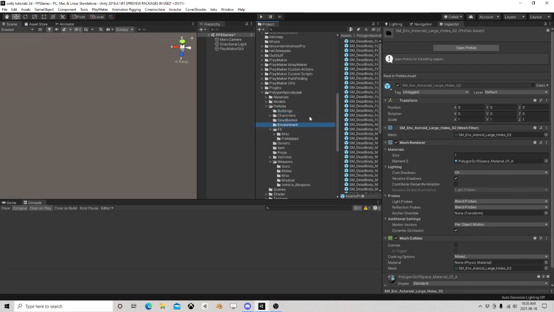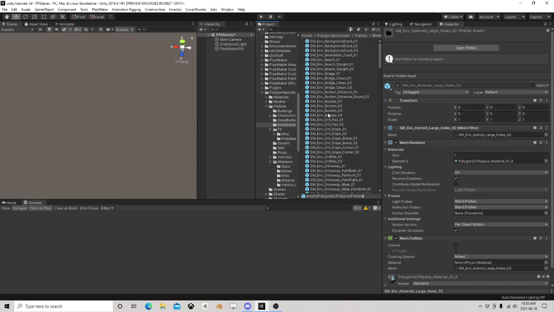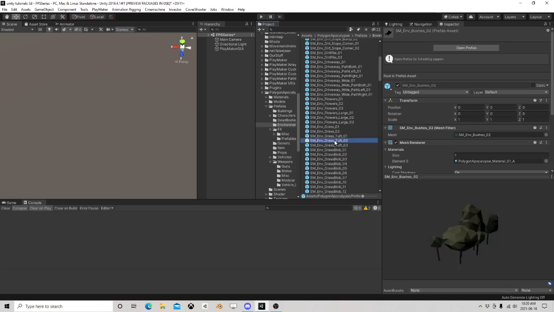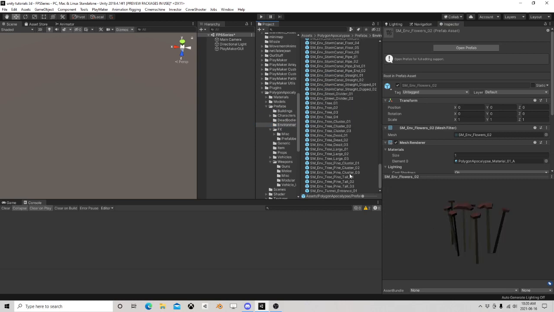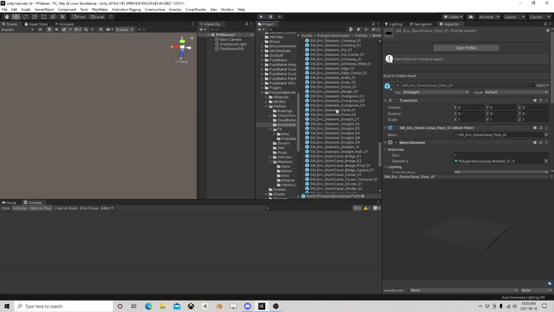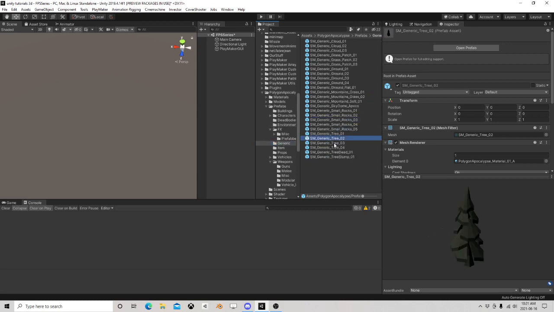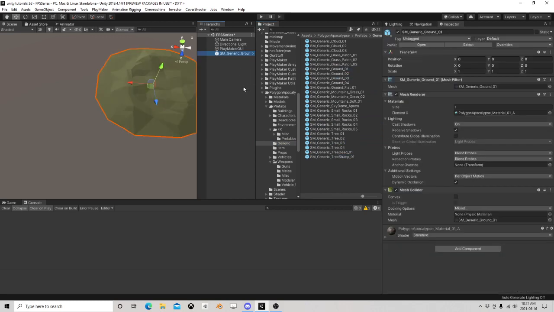Buildings, characters, environment. Alright, what do we have? Well, let's see what we have here. Just kind of need anything for now, I suppose. We just kind of needed generic stuff, I think. Generic things, yeah, something like that.